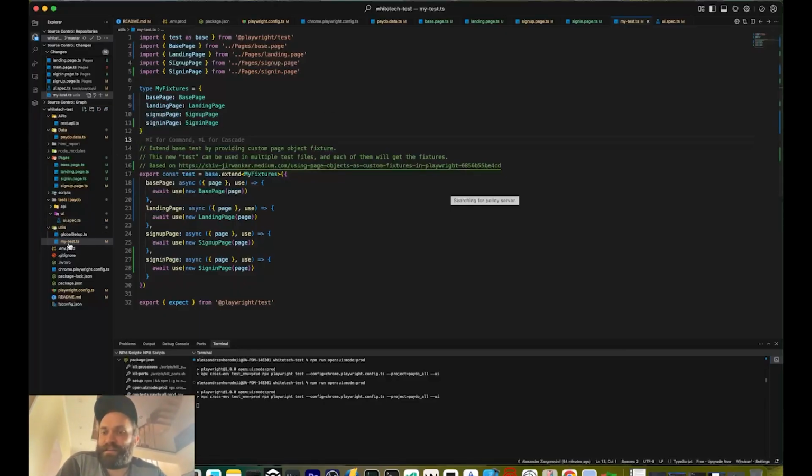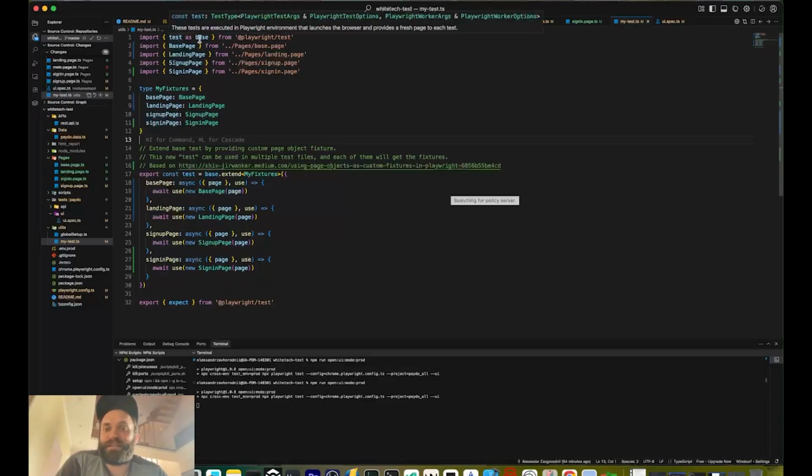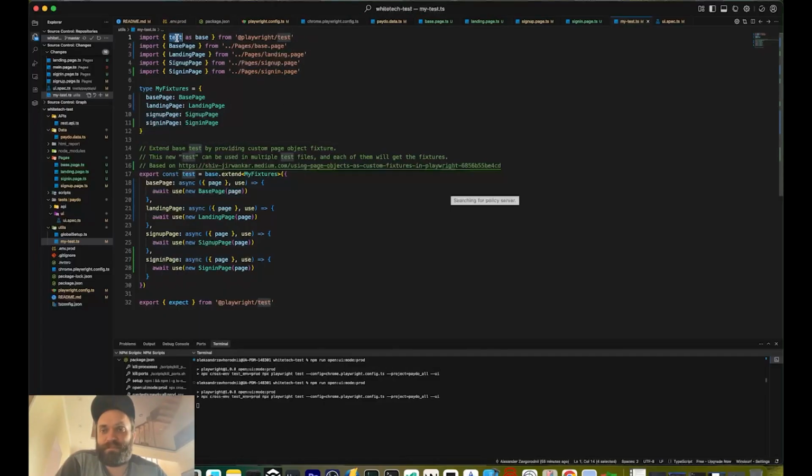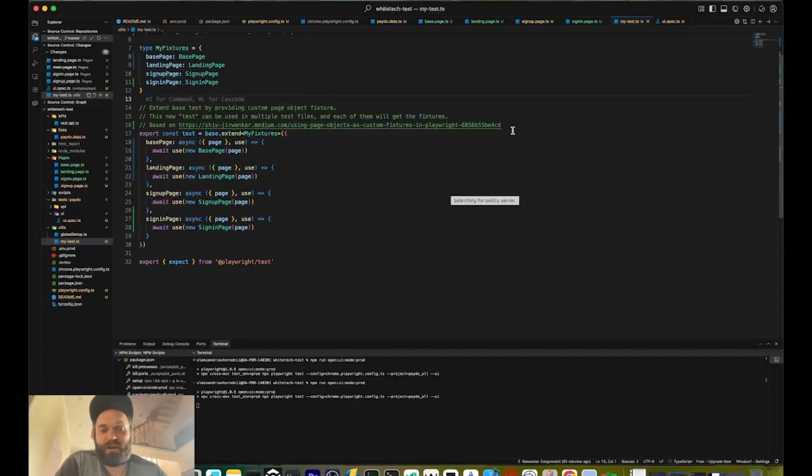So I add this my test.ts module to the utils folder, and here I import all the page objects, and I also import the test as base from the Playwright test. So I take this native test method from Playwright itself, and I used one Medium article as a base for this setup, which is kind of cool and comfy.